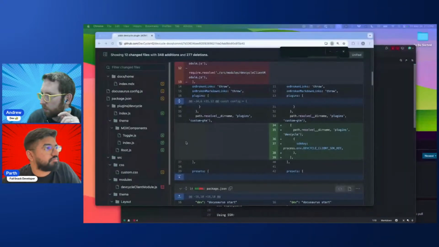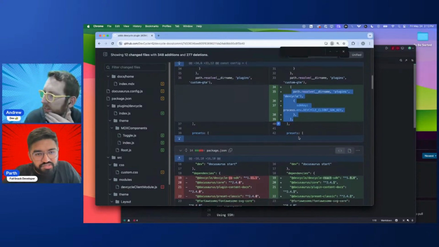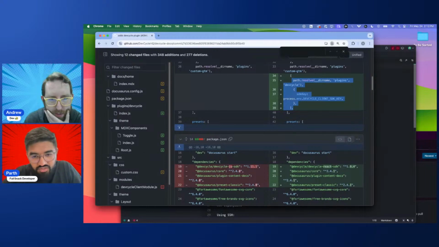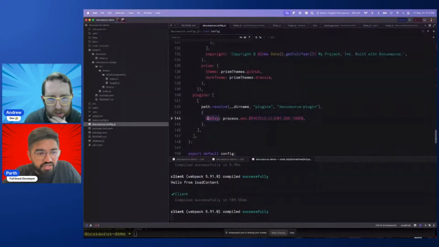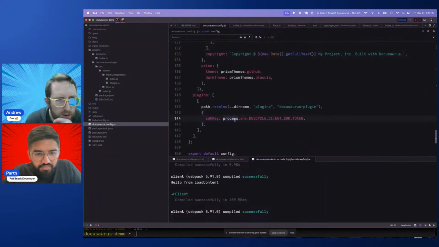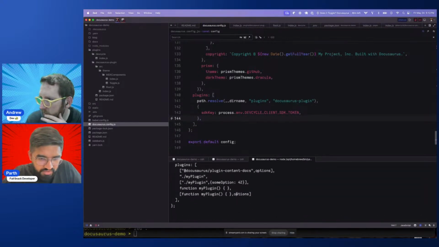So this is what Nick did when he added it. Oh, you just added the SDK key in here. Okay. Yeah, that's unclear. That's not ideal. But does it work? It doesn't work. What do you mean it doesn't work? I did process.env that, and it doesn't know the .env file. Hold on, let me see where the .env wouldn't show up in there. It doesn't know where our env file is. Is there maybe something else that we need to do in this config file? Maybe there's another thing that we need to add in here.